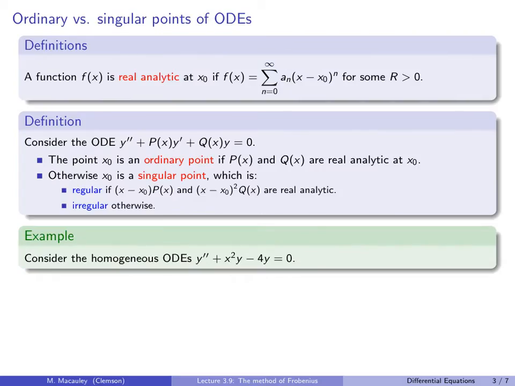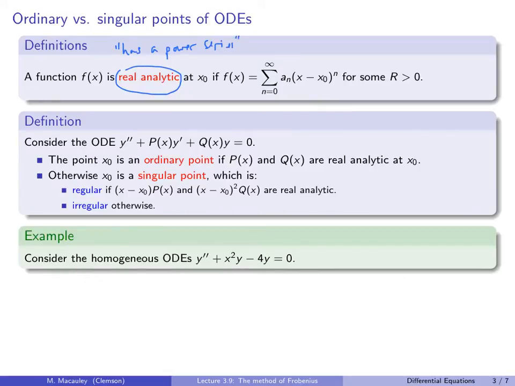Okay, so we need a few more definitions. They're not as bad as they seem, trust me. A function is real analytic at a point if it has a power series at that point. So basically, remember Taylor's formula in Calculus 2? You don't need to know the details, but Taylor's formula said, here's a function, here's how you can construct its power series. And it involved the derivatives and the nth derivatives and n factorial. So when you see real analytic, what you should think of is: has a power series.